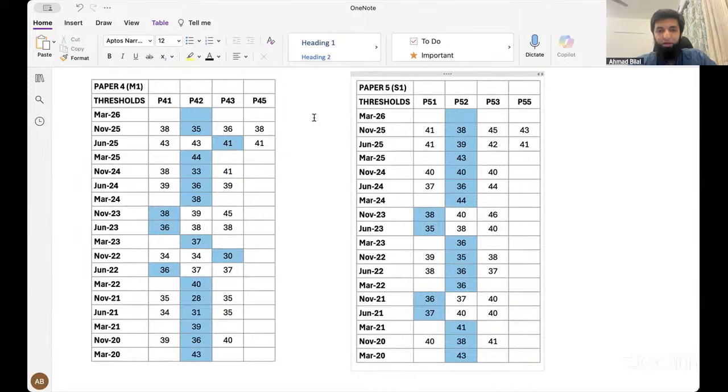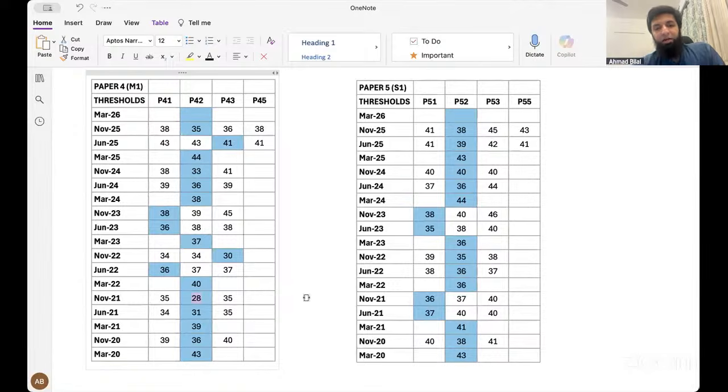You'll figure out when you look at that paper, there are a couple of questions which we now cover as standard variations, but that was the first time that some of those questions appeared, which students had not seen in earlier past papers. So that was a pretty difficult paper, 28. And in my opinion, it was not possible to complete that paper in time. It was so difficult. That's why the threshold was so low. Okay, so these are some of the thresholds.